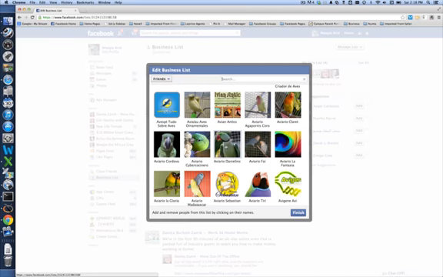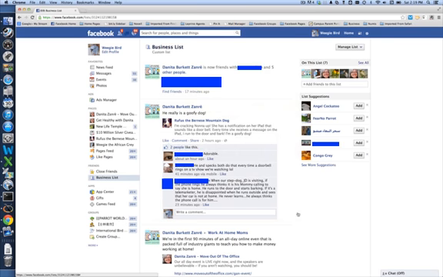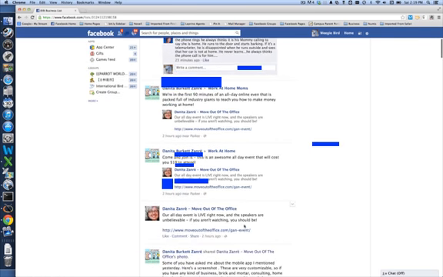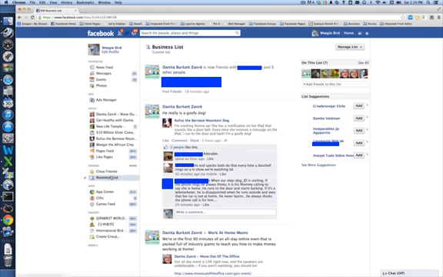So that when I go to look at all of my friends, I can then just click on some that actually should be on my business only list. You notice I have lots of birds on this list because this is my birds page. And then when I add them to the list, now they will show up in this business list if they have any updates.